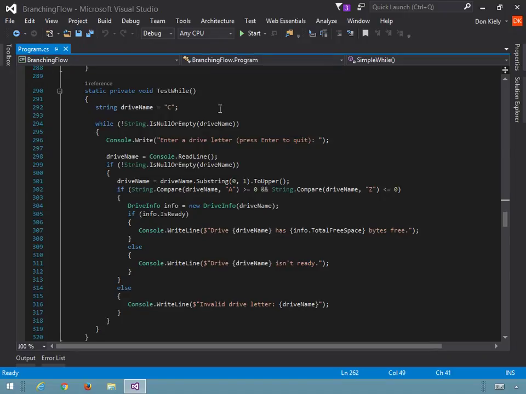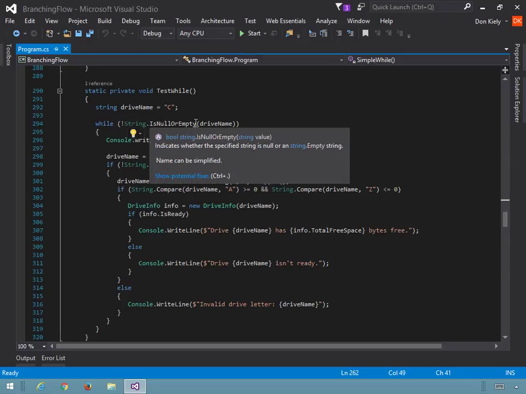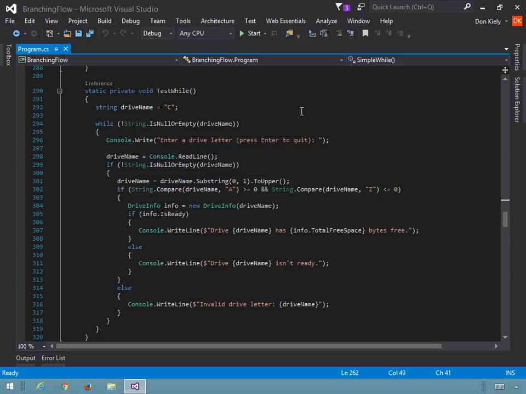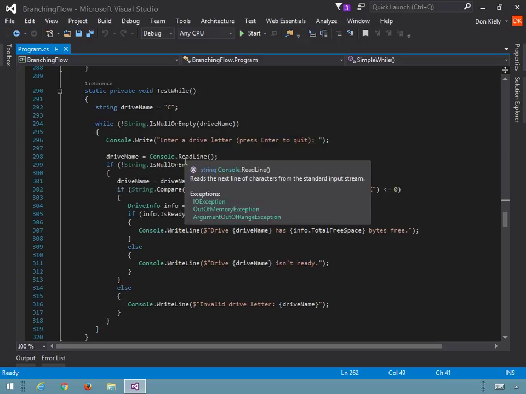Okay, so drive name starts out as a non-null, non-empty string. This condition is going to be true, okay? Because if it is null or empty, negating that ends up being true for a value of C. Then it prompts the user for a value. The user enters a value, and it checks to see if it's null or empty.